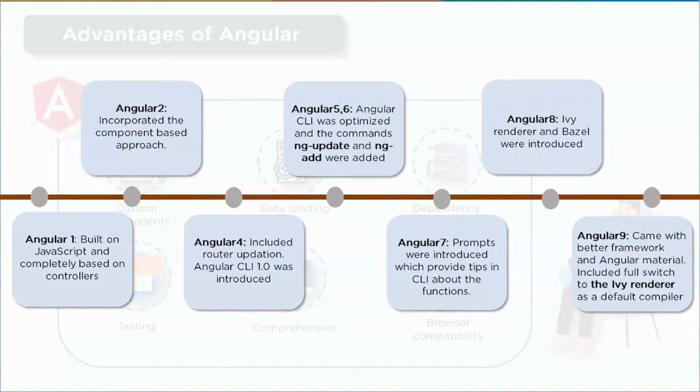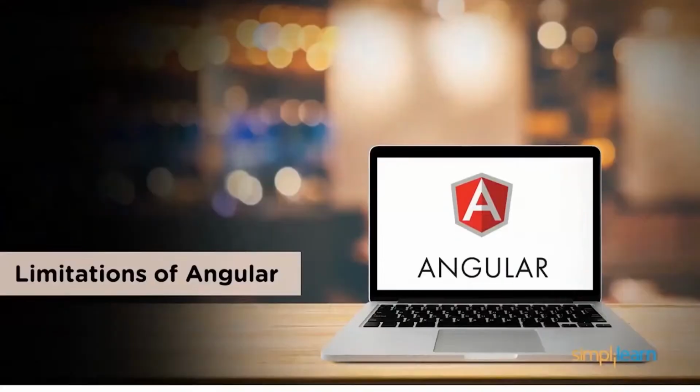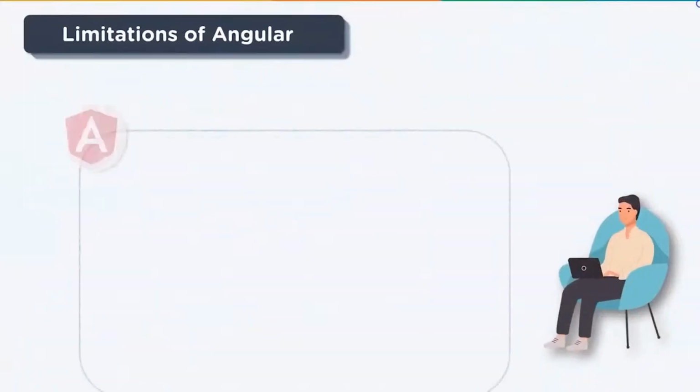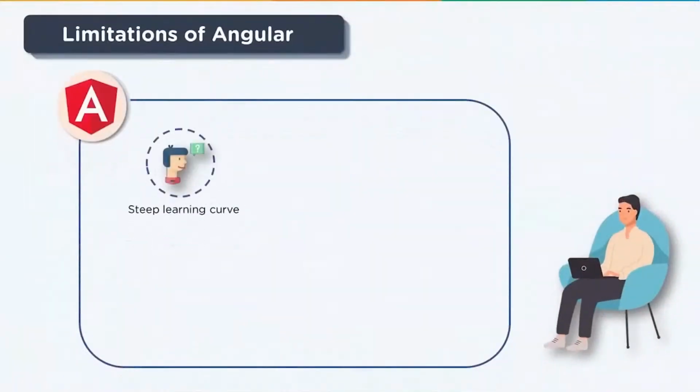Now that we've learnt about the pros of using Angular, let's look at some of the limitations of Angular. First up is a steep learning curve. Since Angular is a complete full-fledged framework, it becomes difficult for learners to begin with. You need to be acquainted with simple topics and then move on to more advanced topics to become proficient in this language. Next up is limited SEO options. Angular offers limited SEO options and poor accessibility to search engine crawlers.